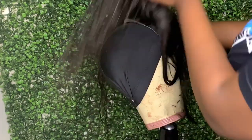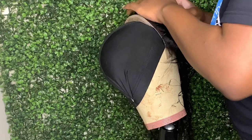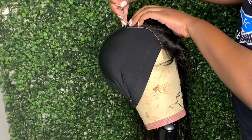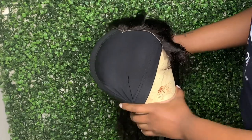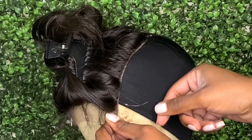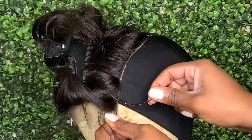So when you're pulling the sides, make sure that you're pulling it tautly enough. Make sure that you're not pulling too harsh, because you don't want to rip your lace. This is the last thing you want to do.